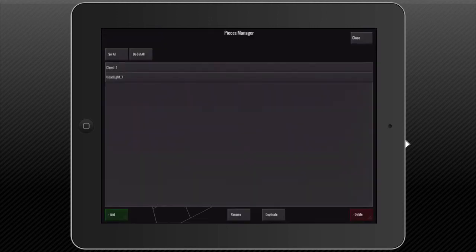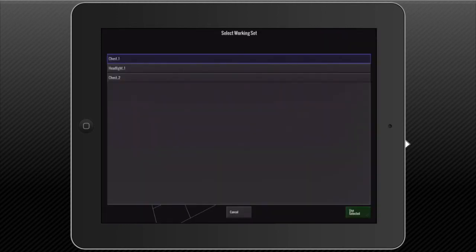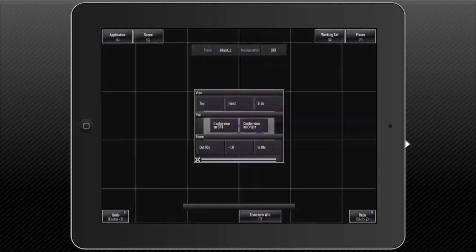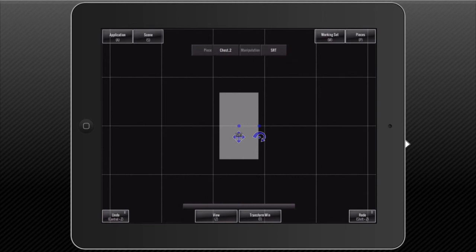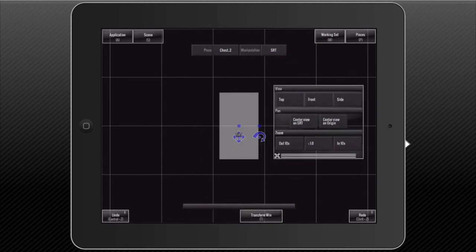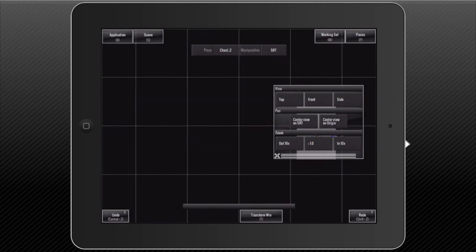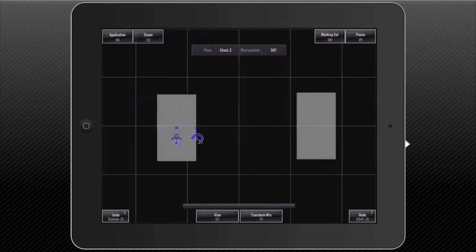All right, then we'll duplicate it, and then center up on the origin. Center up the origin. And we'll just put another one off to the other side. Okay, and so it's more than one piece. It's complex enough. Okay.